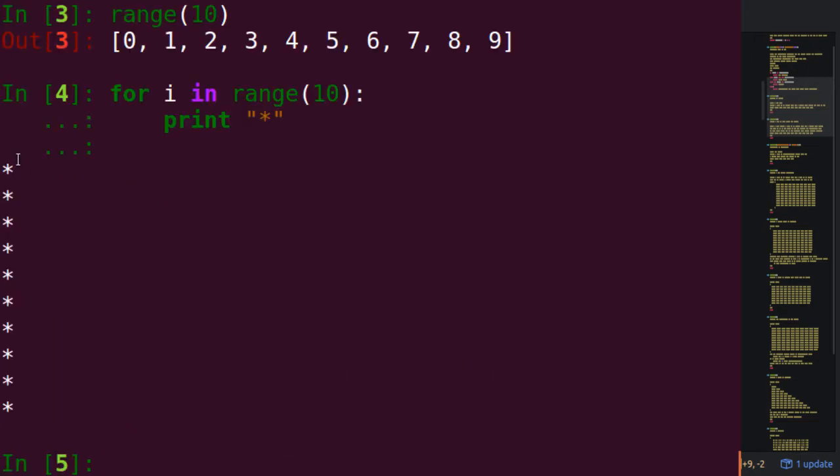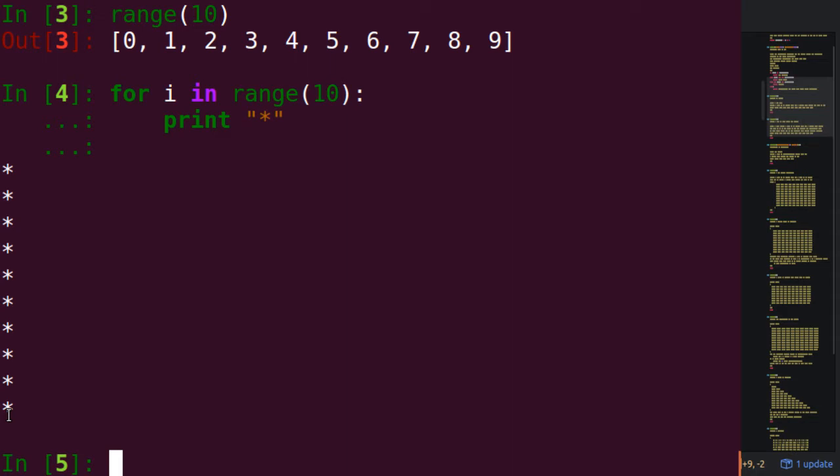And so now we're printing 1, 2, 3, 4, 5, 6, 7, 8, 9, 10 stars. Okay, so we've got all our stars, but this gives us a print of 10 stars, not return of 10 stars. But if we return 10 stars, we're going to have a bit of a problem.